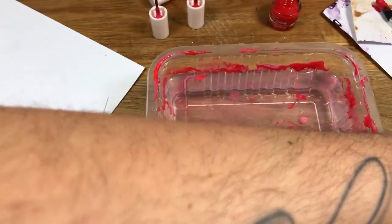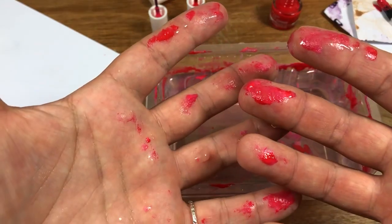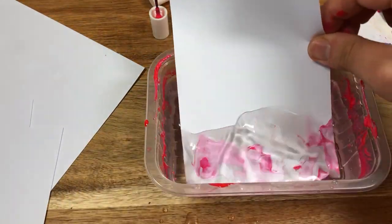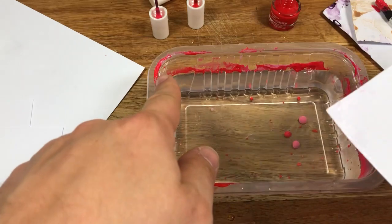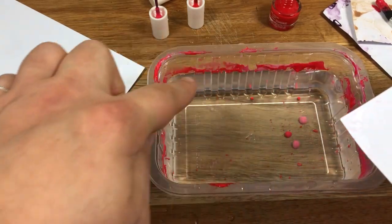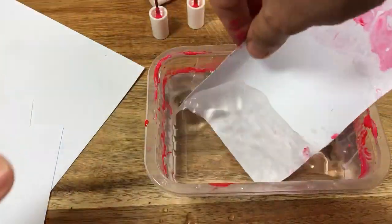It's messy, I won't lie to you guys, it's messy. It's more like nail varnish, and it goes straight to your finger. So as I said, make sure you use gloves. Now, I fortunately don't have any gloves in my kitchen. So, and this is exactly what I meant. You see, you've got all the nail varnish just sticking on the edge of the border of your container. So make sure you use something that is going straight to the bin.